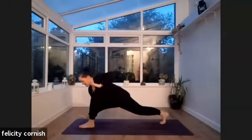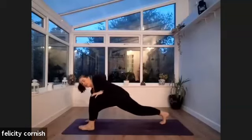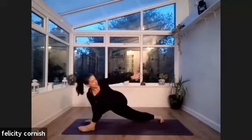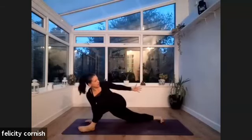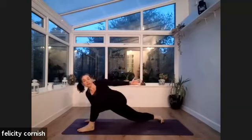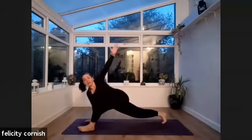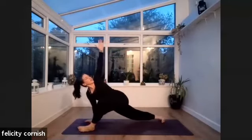Release the right hand down to the floor. Again, you can walk this left foot out slightly, mainly drawing that left arm back, spinning over, just reaching. So you don't have to come too far. Maybe you just look back and you're reaching here. Maybe you lower that right knee and you're reaching that left arm up.